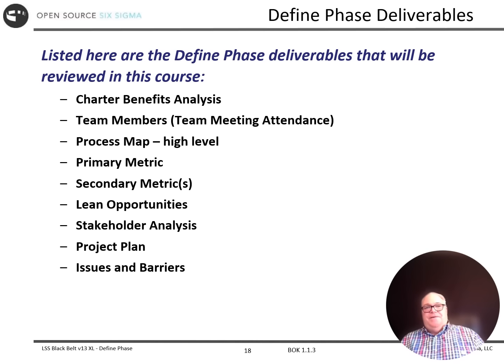We'll talk about some lean tools. So can we lean out the process and make the workflow better? Who are the stakeholders, and what is their involvement in how the process or project moves forward? A little project plan. We made it simple: 5 tollgates, 5 milestones. When do you want to get them done?